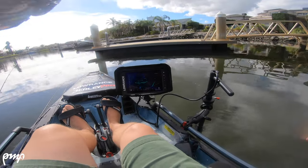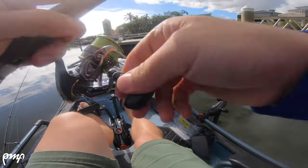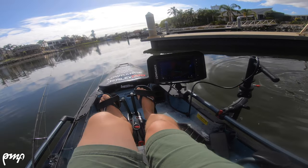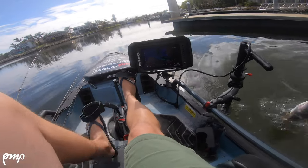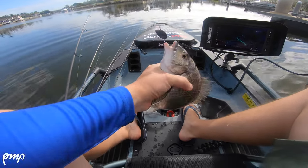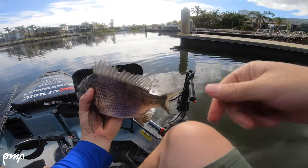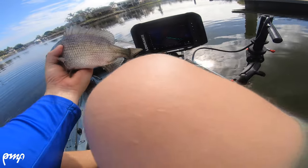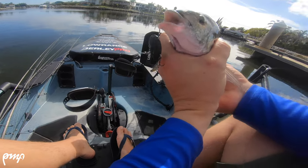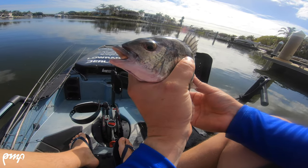Wow. That was funny. I saw him swimming away with it. That was first cast with the muss, saw them on the Active Target. They're all loaded up underneath. And yeah, the muss got it done. Oh, I can hear big kisses too. Oh. All right, I'll be back.